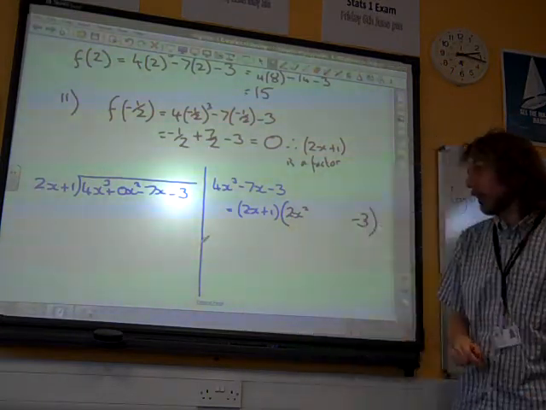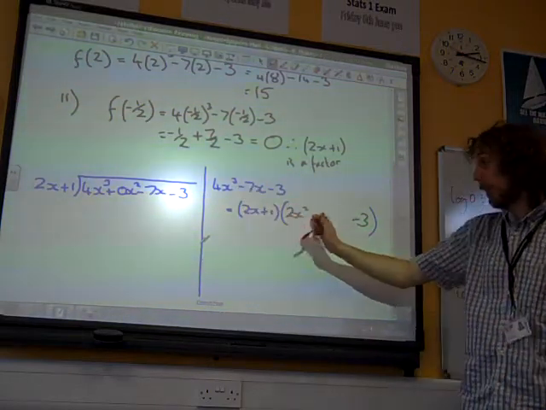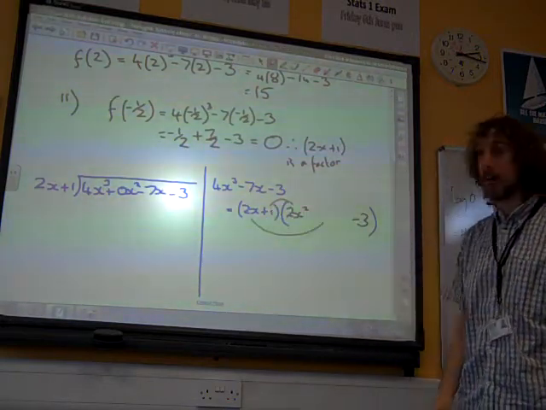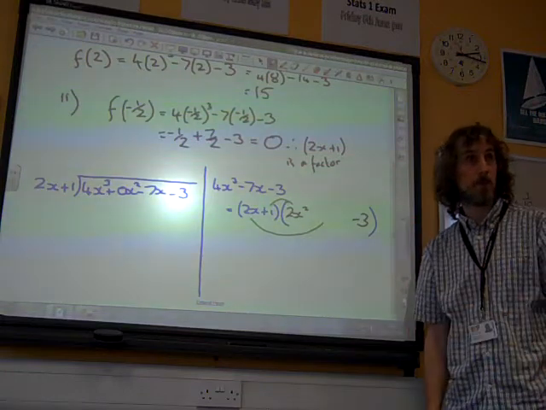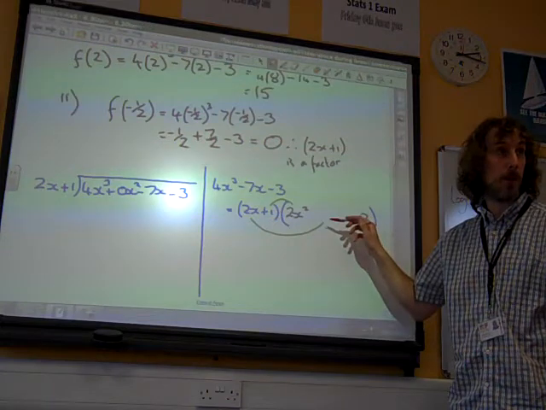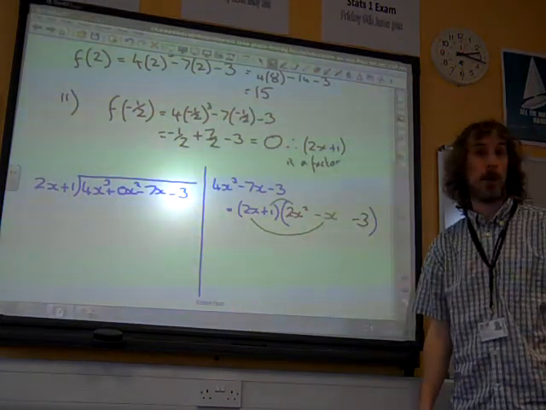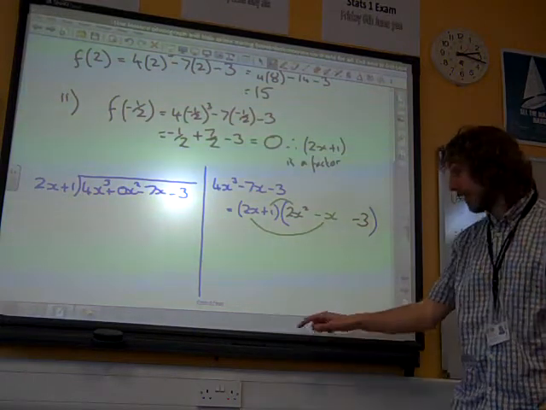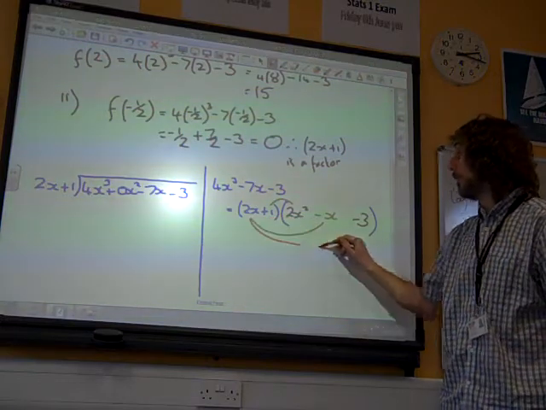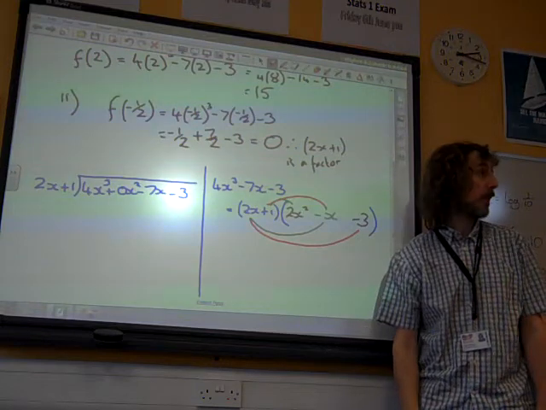And in this question I also have 0x squareds. At the moment, I'm getting plus 2x squareds, so that times that has to take me back to 0. If that gives me plus 2, that must give me minus 2x squared. 2x times minus x will give me minus 2x squared. Let's check it for the minus 7x. That would give me minus 6x. That would give me another minus 1x. So that's the minus 7x I wanted.